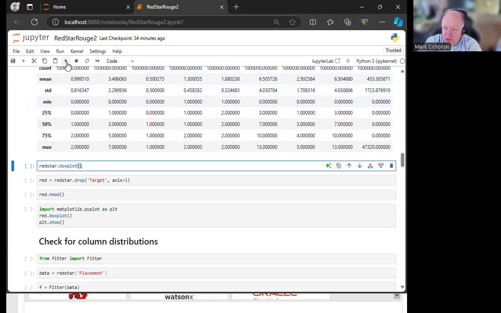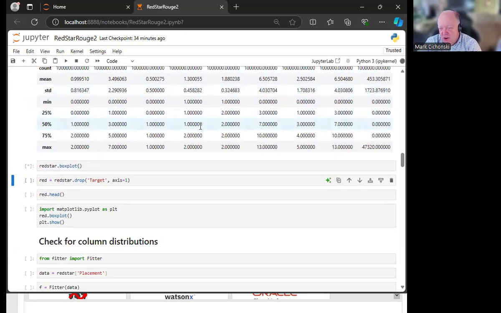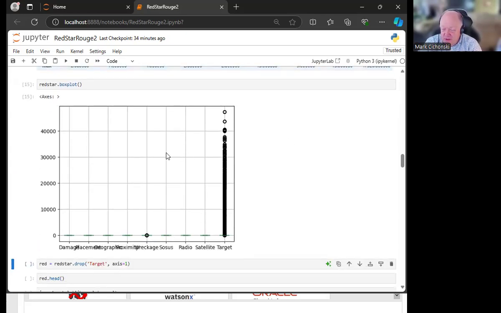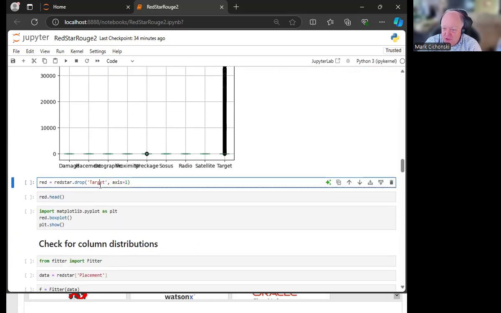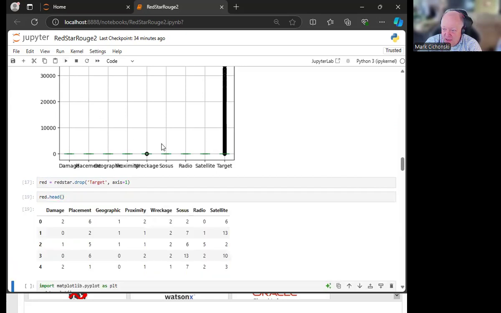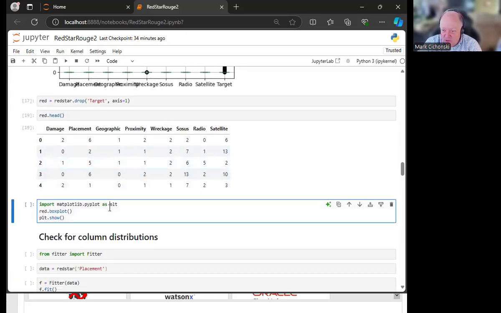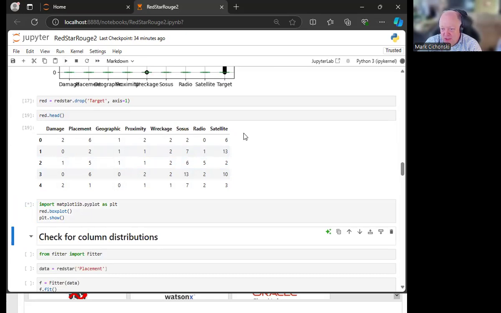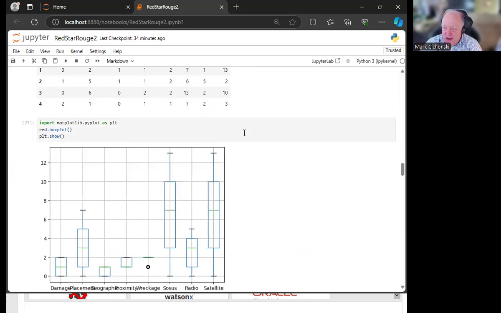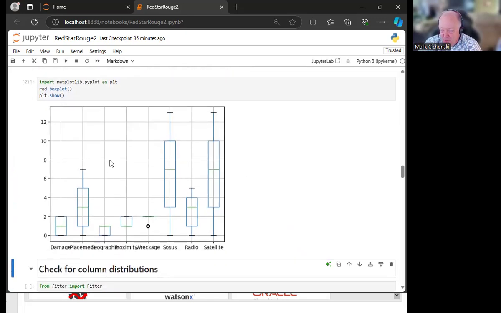And when I did the box plot, you'll see that target has a lot of outliers. In fact, you can't even read it. So let's just drop the target and take a quick look at what it looks like without the target in there. Again, it's a lot more reasonable. When I run this, you're going to see that without the target factor in there, I get a little bit more resolution around my factors, and they're all relatively close together because of the way that I chose them.